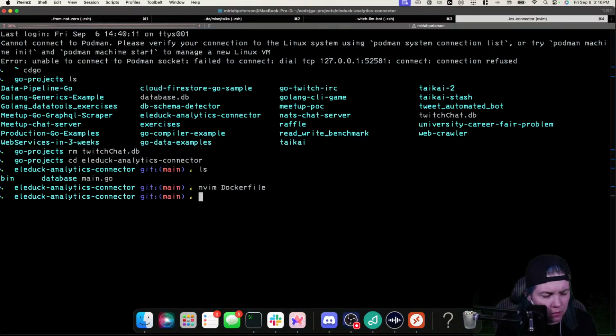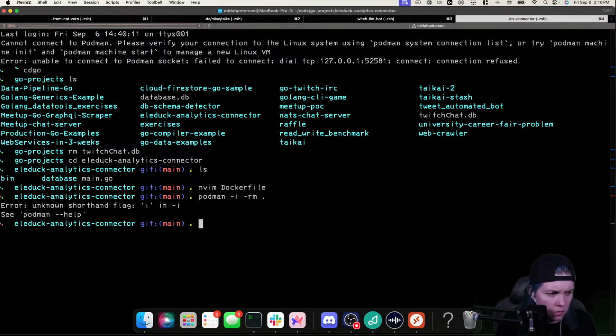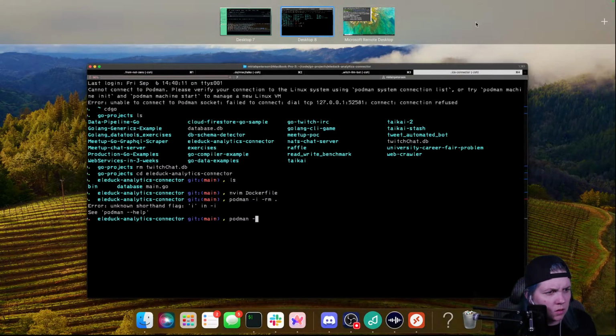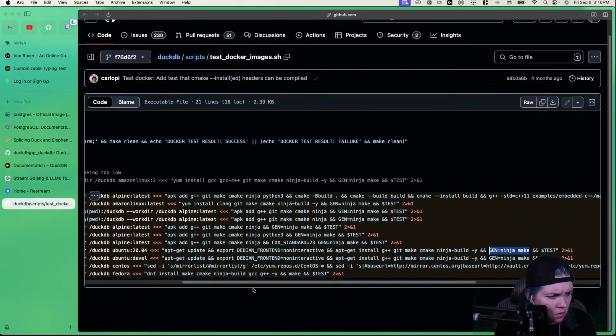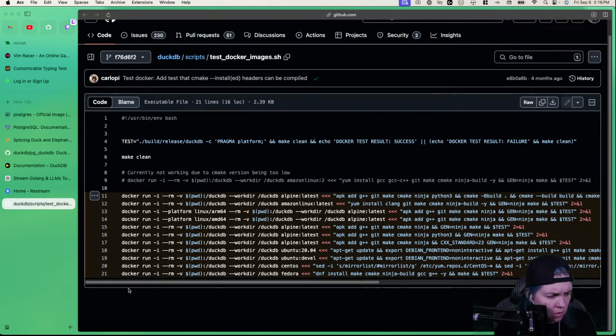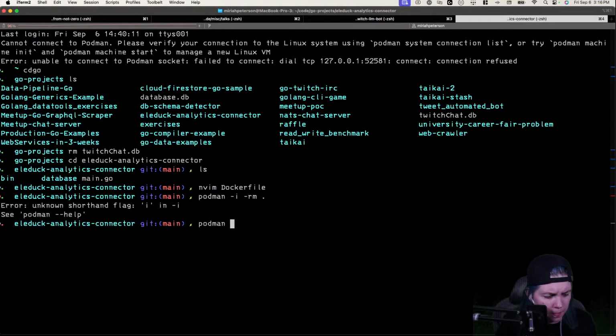Okay. It's interactive as I, right? Oh, I forgot the Docker run.